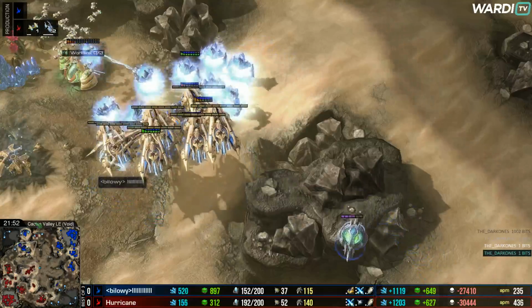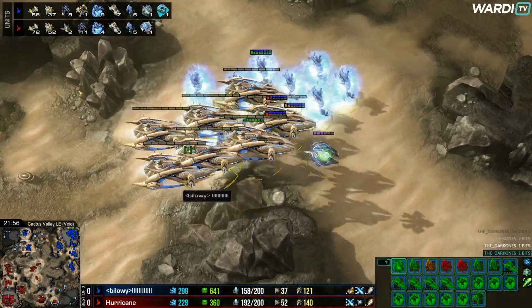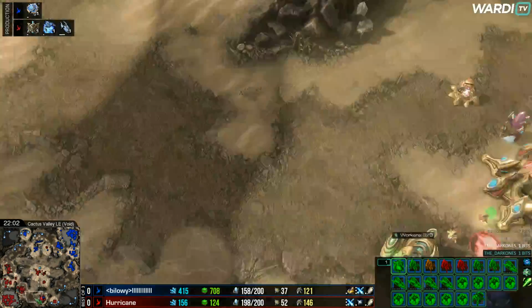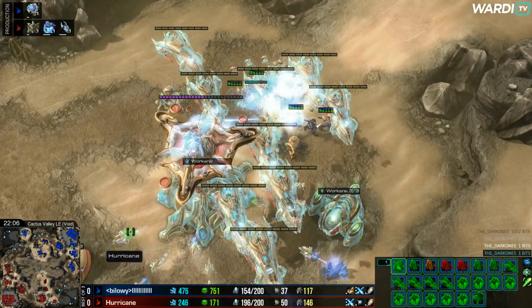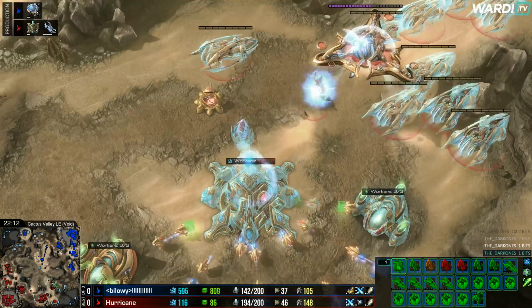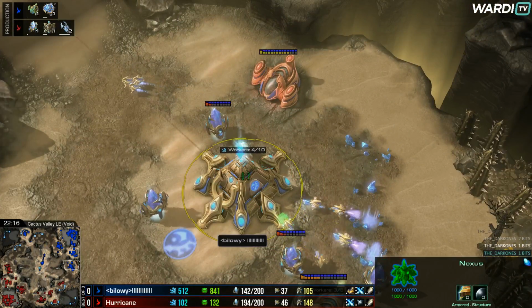As again, adding in a couple of voids, I'm still just enjoying the Archon count of Billowy though. 9 against 4. It just means those Interceptors are going to die so quickly on the side of Hurricane. Finally, these Zealots are going to start making progress until again, just another recall home. Just going to clean up those Zealots nice and quickly. Billowy loses quite a lot for it, but again, he forces a recall. He forces the army to move into a position where he knows where it's going to be.